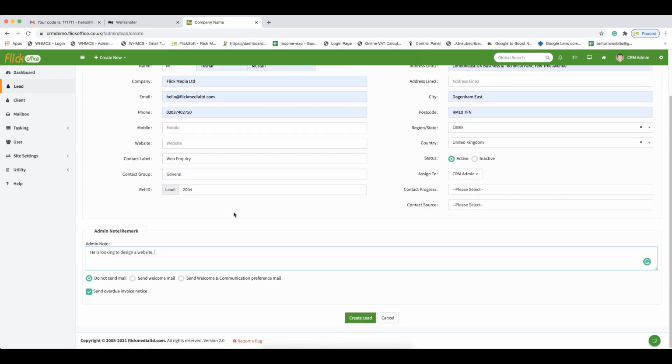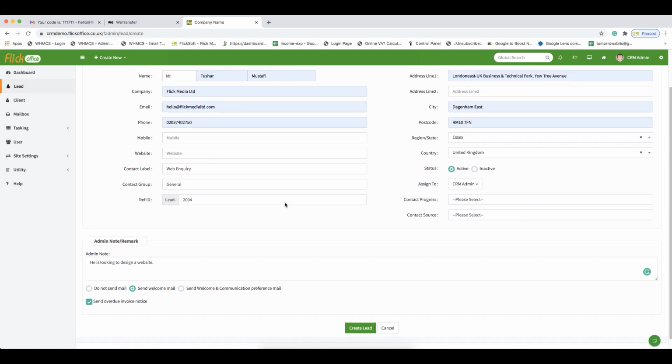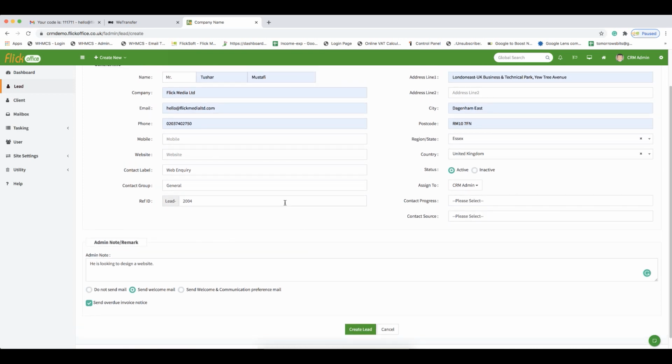However, sometimes you want your customer to receive an email where they can also log in and maybe check their invoices, upload some files, download all the emails, letters.